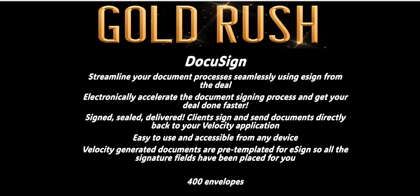Let's move on to DocuSign. You've done all the hard work, you've got everything done, maybe an approval in place, and you need something signed efficiently. DocuSign is honestly the answer. We've taken the number one e-sign provider across Canada — safe and secure — and landed it right in your Velocity account, right within the deal. Once those documents are in your Velocity application, they're available to use for DocuSign. It goes directly to your clients and comes back to the deal — very secure. No need to store documents on an outside file.